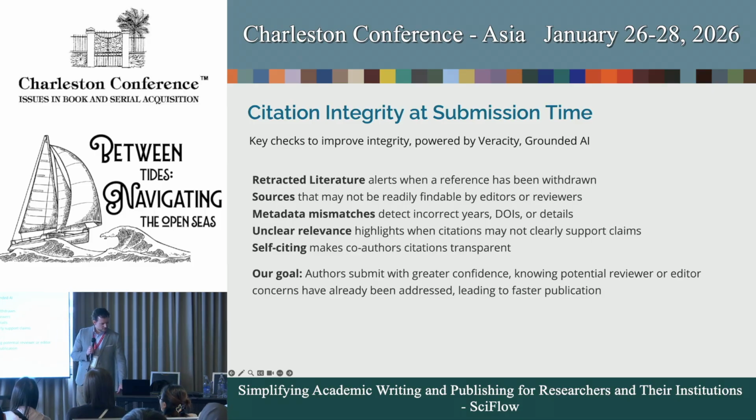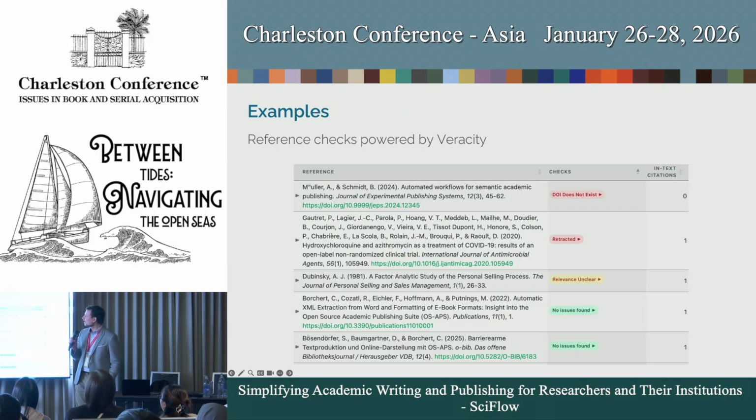Let me give you a few examples. This is just an example paper I wrote when I was really tired last night in SciFlow, and I ran all the checks to find out about issues. First, one of the references I used was actually fabricated. It does not exist. You would think I was too tired and that this doesn't happen in reality, but it actually happens a lot with the use of AI that references do not exist.